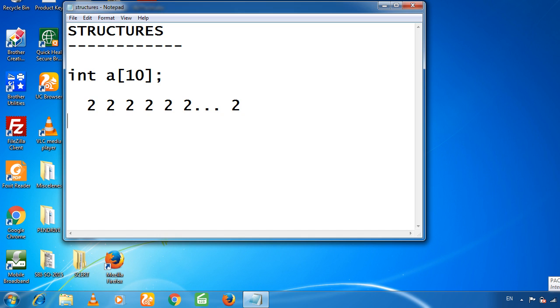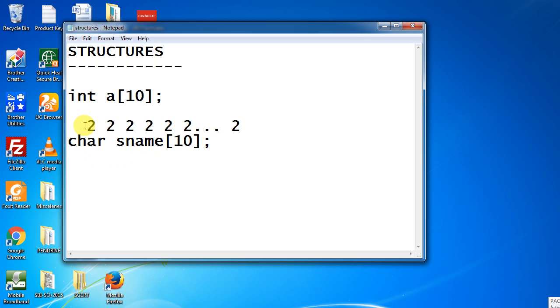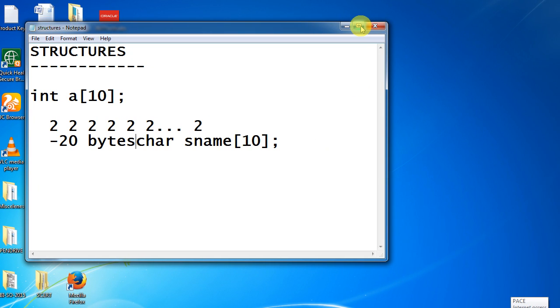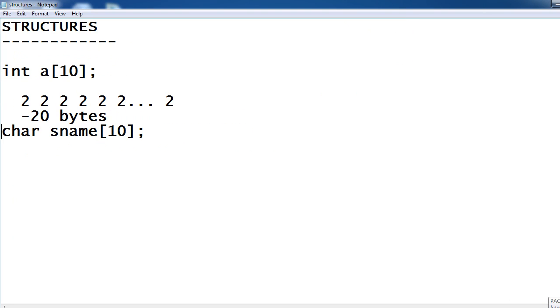Suppose I want to store the name of a student. How much space is allotted for this? 20 bytes of space is allotted for that.